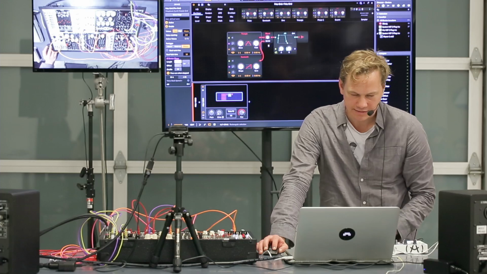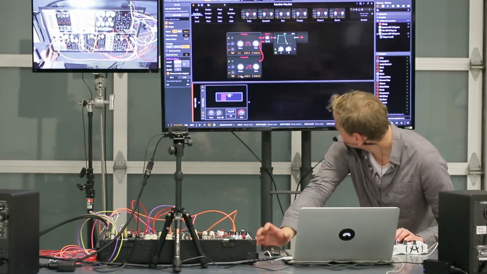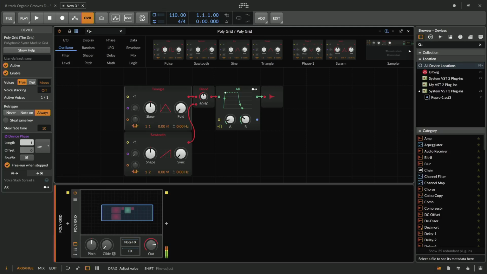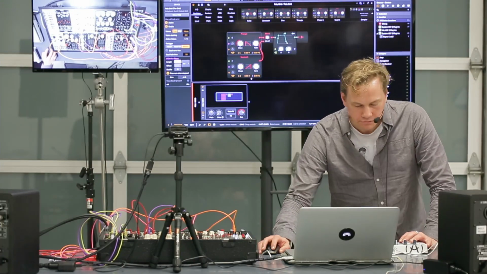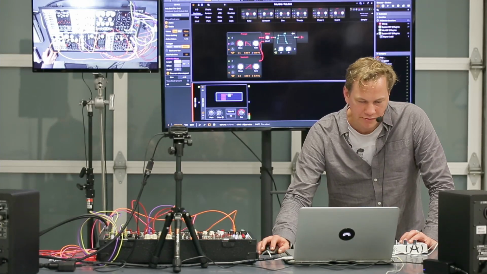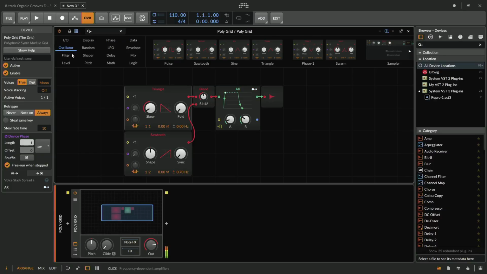You saw it. I now have 2 oscillators, and I can just blend between them. These things down here are tuning controls. So I can set one of the oscillators to be a sub-oscillator, and blend between them. Another special detail in the grid is that all the signals are actually in stereo. So I can go ahead and detune one of them. And you hear that has this really wide sound already.